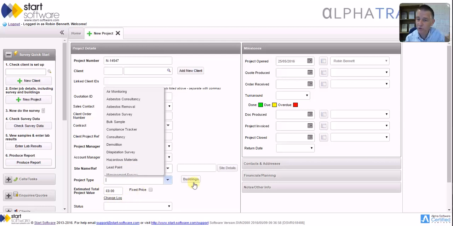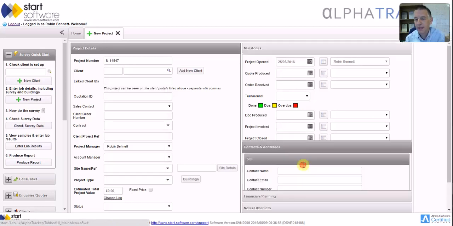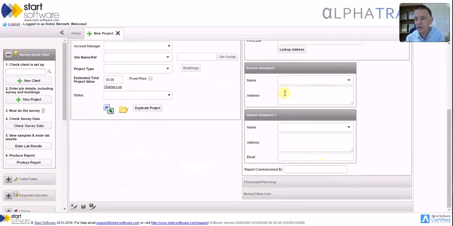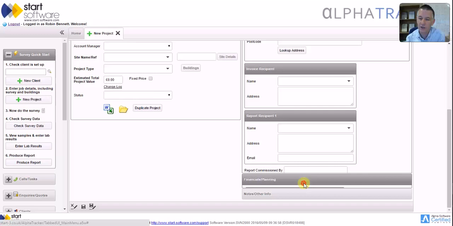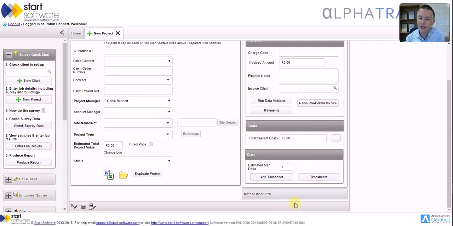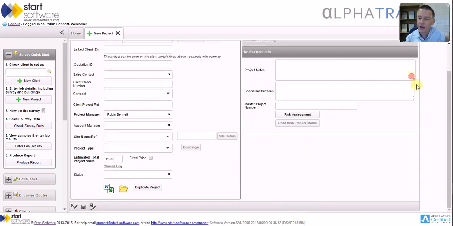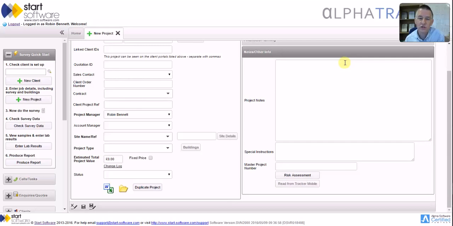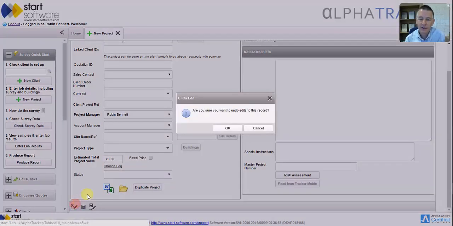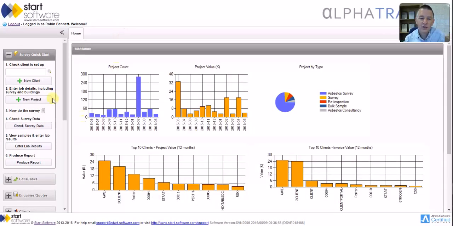You tell the system what the job's worth. Here you have some dates so you can track the work through your business. Here we have the contact names, addresses, who's going to get the invoice at the end, that sort of thing. We have financial information about the job, and finally we have unlimited notes that can be used to store any other information that you need about the piece of work. As soon as it's booked in, and you do that on the PC end of things, it's then available to do the surveying on site. So let's just quickly talk about that.